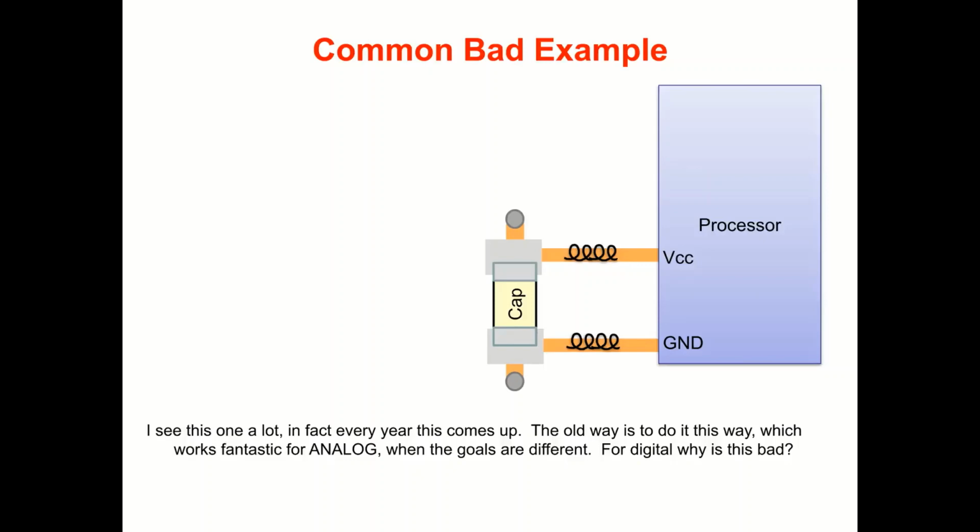So these wires, instead of going to the power planes directly, are going to the capacitor directly. Notice there's no vias here. So the closest connection to the power planes is on these vias here. Now as the frequencies go up, this capacitor becomes less and less useful, and sometimes you need some interplanar capacitance. Imagine though going through this inductance. So this is bad for several reasons, and the biggest one is this is a much bigger inductance way of doing the same thing, and I'll show you a better example after this next slide.